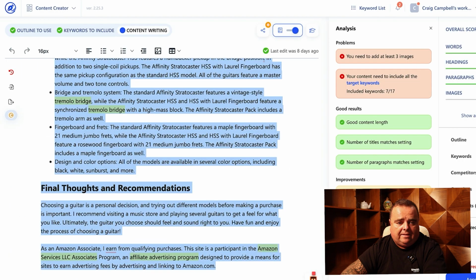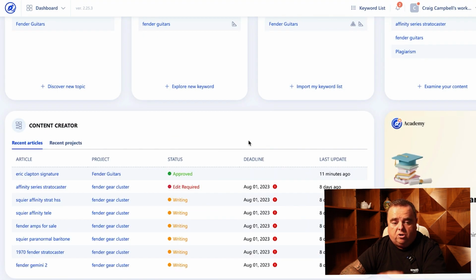So that shows you the kind of team or your content creator calendar down there. We can see the status of all of our content there. We can see what's approved, what's currently in writing, what needs edited, and you can see the dates, the times, you can update the deadlines, and so on and so forth. And with this, WriterZen will help you accelerate your content strategy. The whole process is within the tool, including the content creation calendar.